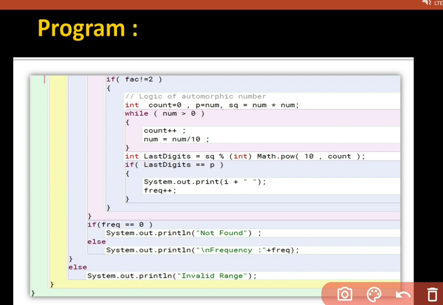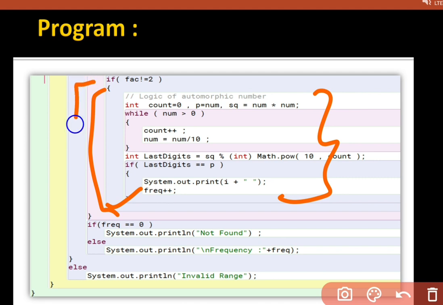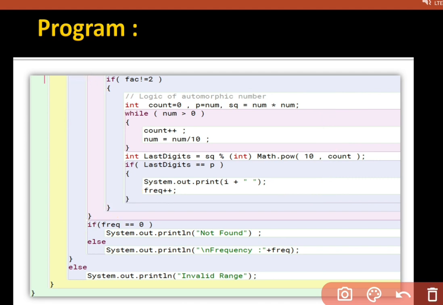And see, I'm displaying my numbers one by one in this way, 5, then 6, and so on. And then here I'm counting how many numbers I'm getting that are composite as well as automorphic. When I'm done with my task, meaning I have done my automorphic logic, my composite logic, and my loop also, then I want to check whether the frequency is 0 or not, because I have completed my counting from 10 to 15.